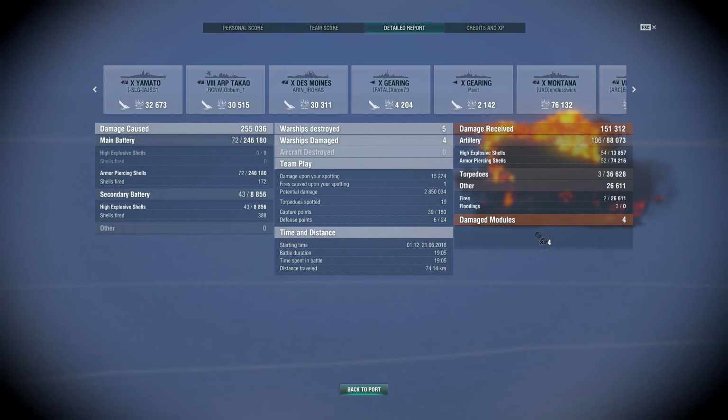Damage received was 151,312, nearly 60 some thousand points more than we normally would be able to take, so a decent amount of health was procured back, which was extremely beneficial.